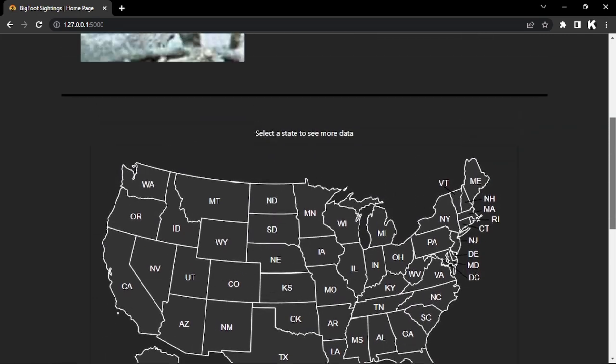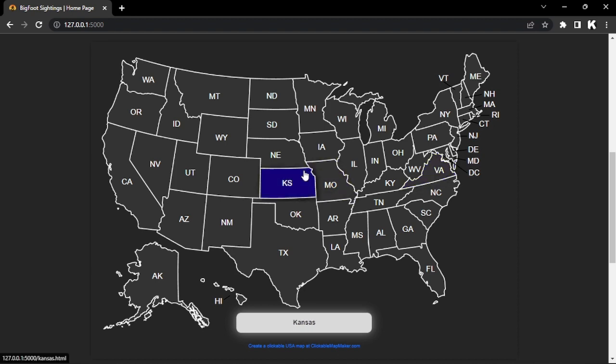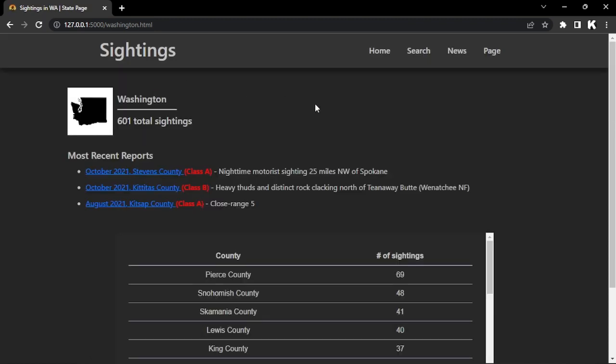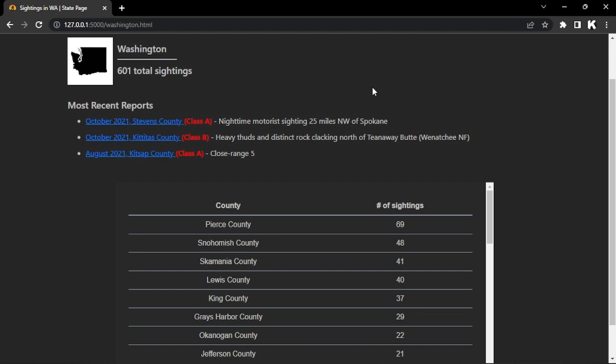So as I scroll up and down the website, the main focus of the site is the dataset and the visualization of the data. As you can see, here is a map that has all the 50 states inside of it, and of course it has some minor hover effects to it, but let's go ahead and click one, and for this example we'll click Washington. So when a user clicks a state, the data is presented in a way that is easily readable and they can easily navigate through the data.